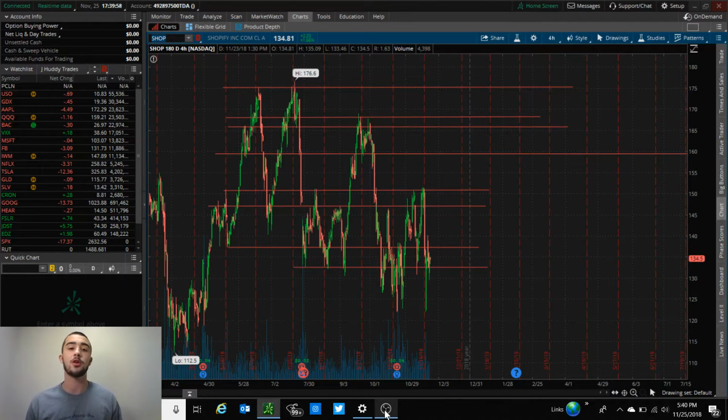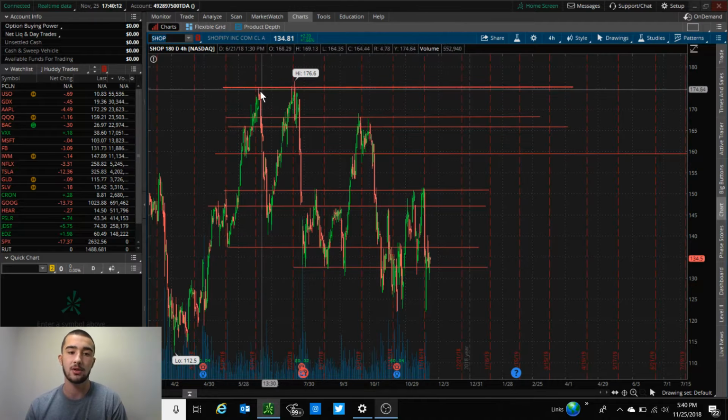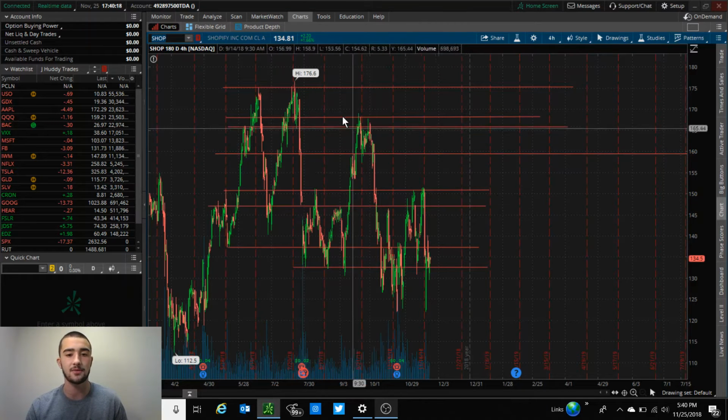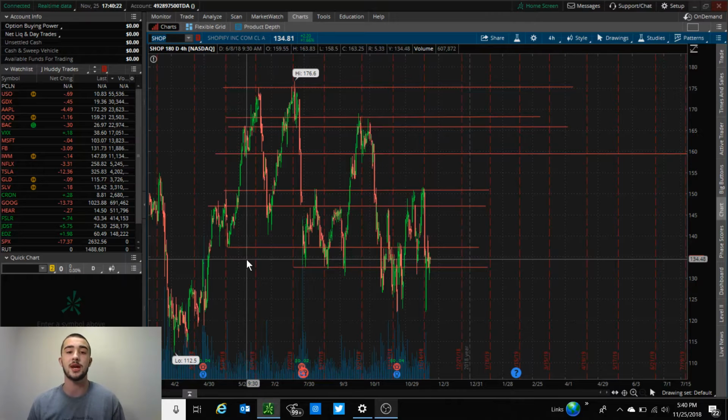First things first, what are support and resistance levels? They are basically key price points that either tell you that the price is too low or that it's too high. If it's too high, that's when you're going to hit a resistance like you see right here. People are like, okay, this price is way too high, so then it starts to sell off very aggressively. Same with over here.